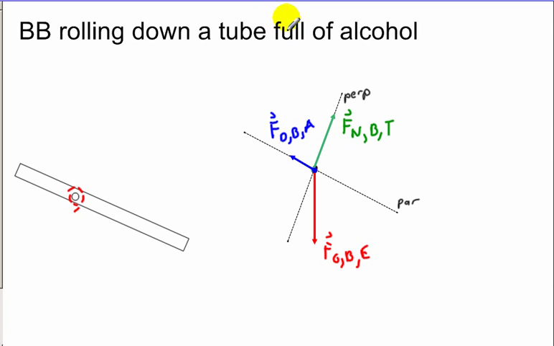So now we could add one more. I won't. But BBs don't float in water, but they do experience a buoyant force. And if I were to add this to my picture, there would be a buoyant force that would point straight up, as in every buoyant force is going to point straight up, opposite the direction of gravity. And if I were to include it I'd do something like that.